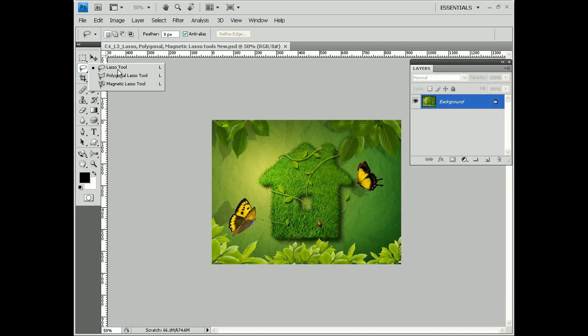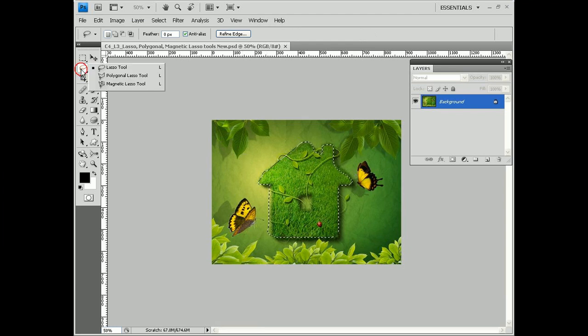Lasso tool is quite useful in free-form drawing selections in an image or in any document. Let's just try it once. Now select the lasso tool from the toolbar, and then click on the image and draw a selection in the particular area. To end the selection, just release the cursor. All right, it goes fine according to the selection we performed. Or you can also double-click to close the selection. And here you've got a selection using this tool. The options of lasso tool are similar to marquee tool.